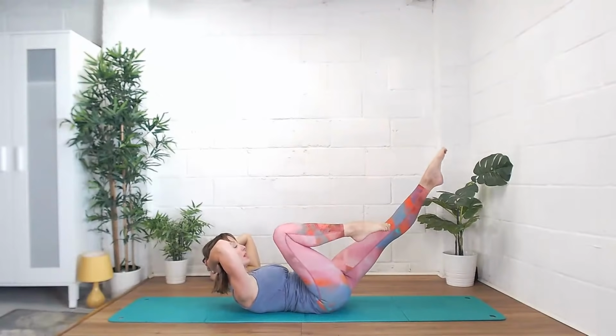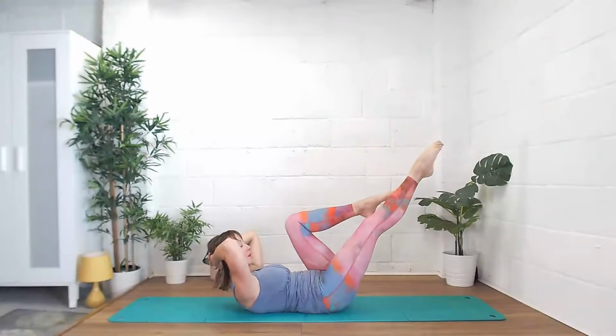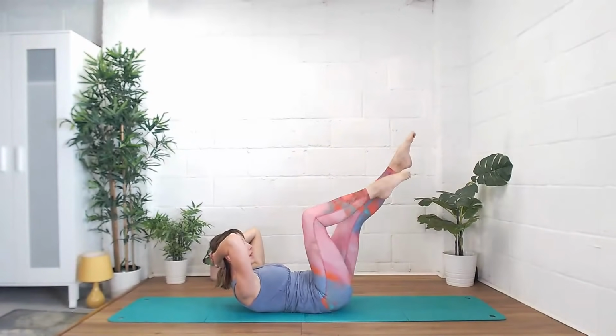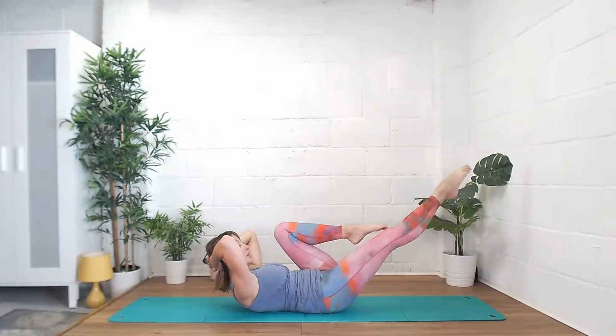So really reach the legs out. Just think, this works the leg muscles as well as the core. Try and lift your chest a little higher. That's it, good. And 4, 3, 2, 1.